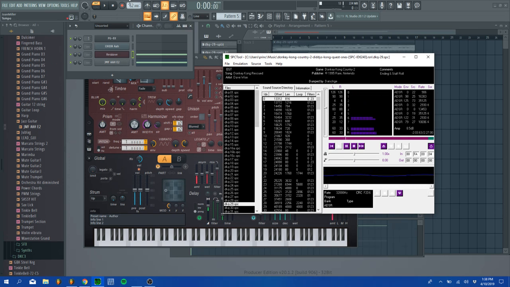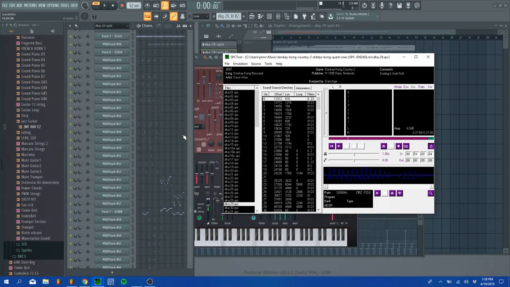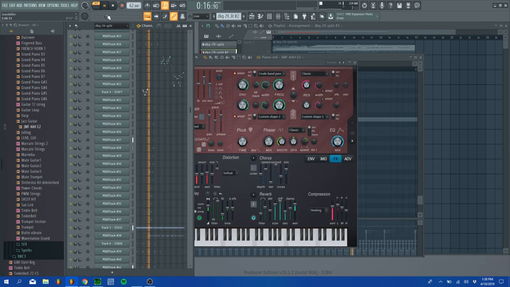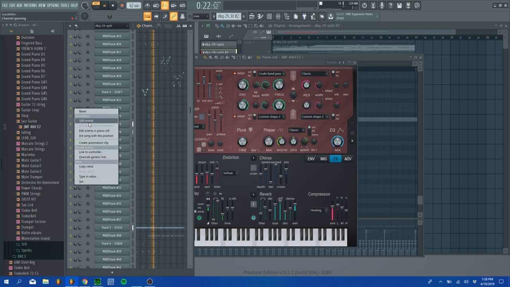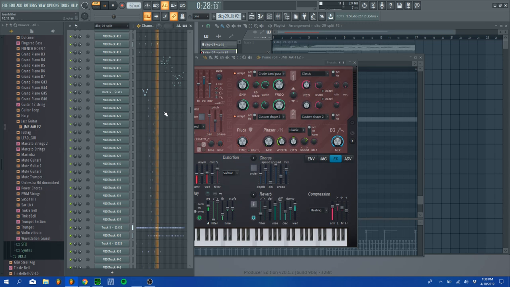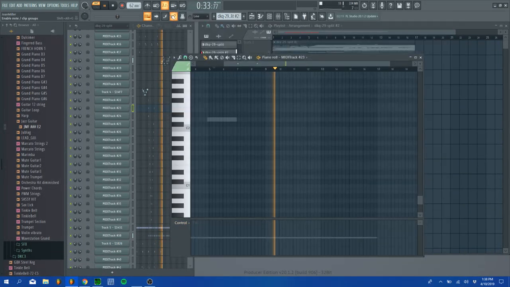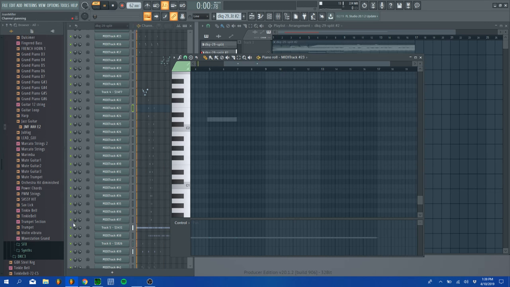Let's set this pan a little bit. This is it right here. There's no panning information. Is there any panning information? I guess not. So then why is this panned right here?